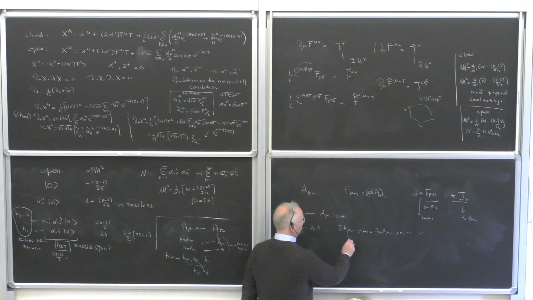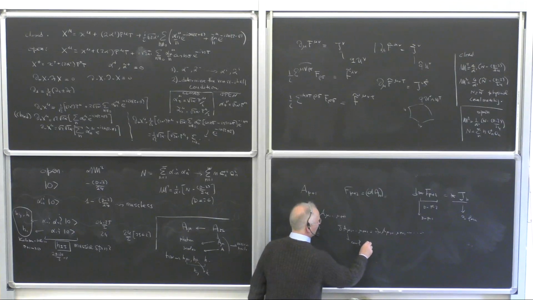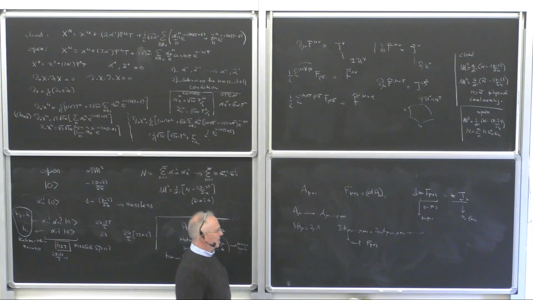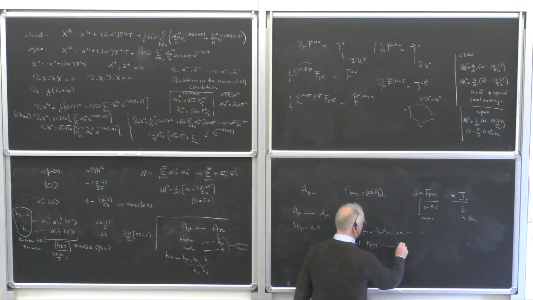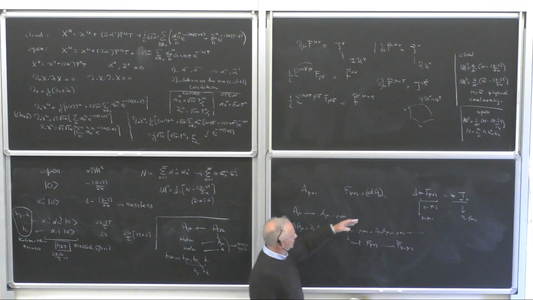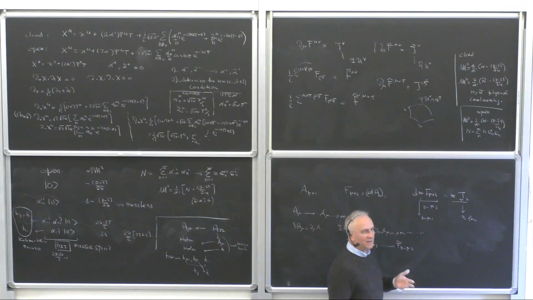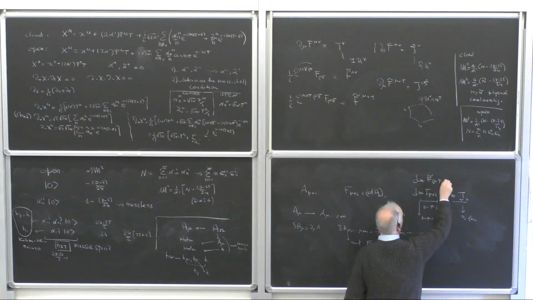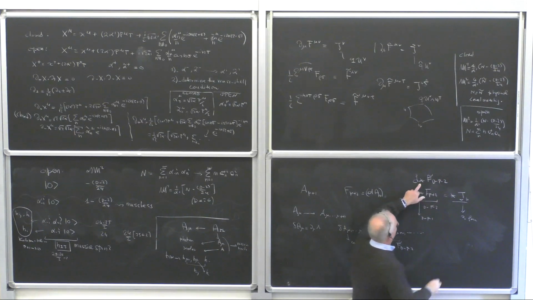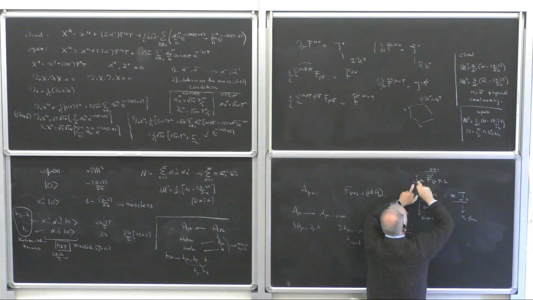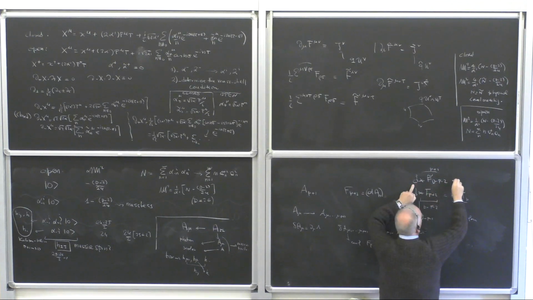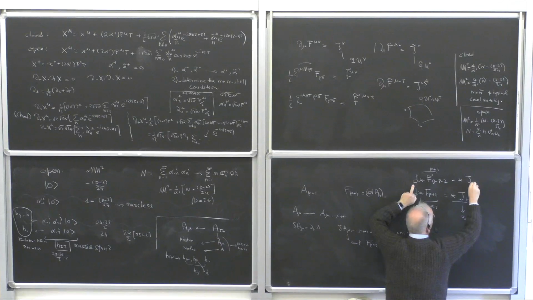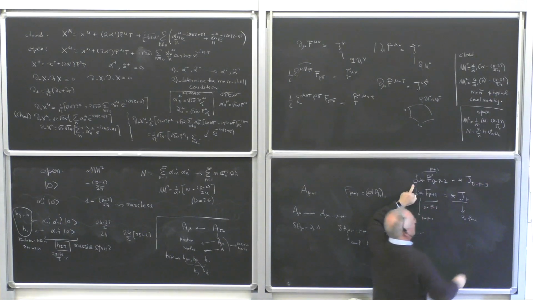Given A, the curl of A defines this quantity, F, which is a p plus 2 form. But then together with F, I also have the dual, which is a d minus p minus 2 form. And then you see that if you write these equations, you also have the dual, what you would call really the Bianchi identity in the standard way. Then this is a d minus p minus 2 form. So if I apply the star, this becomes p plus 2, this becomes p plus 3, and then this becomes a star of J, which is a d minus p minus 3 form.